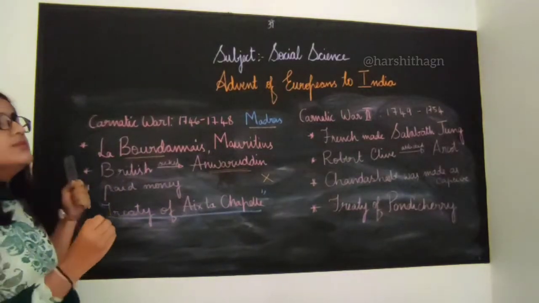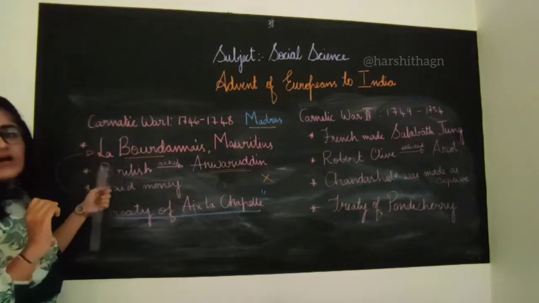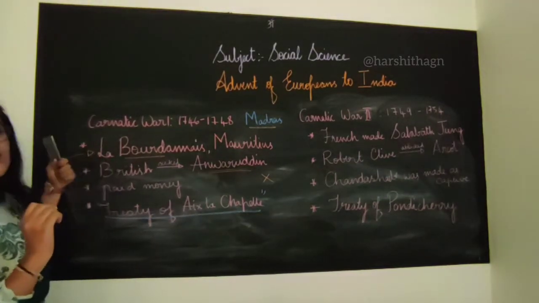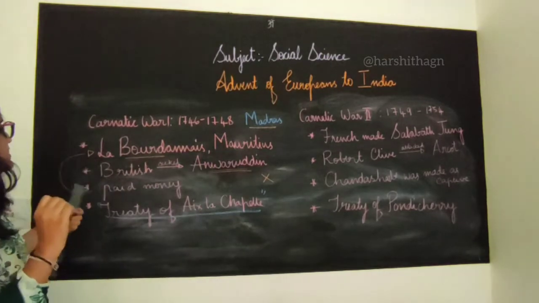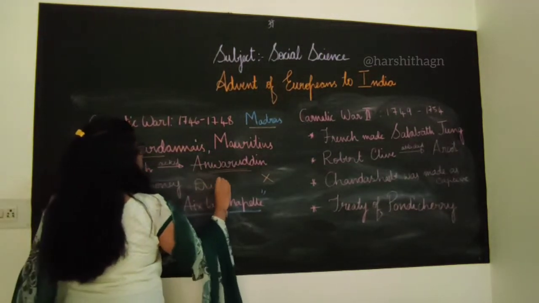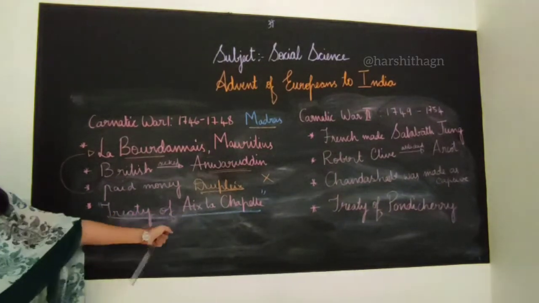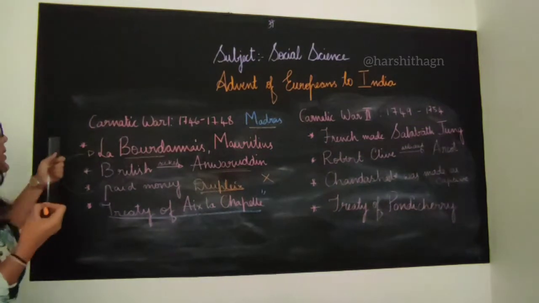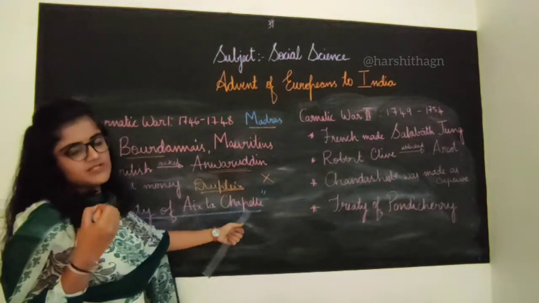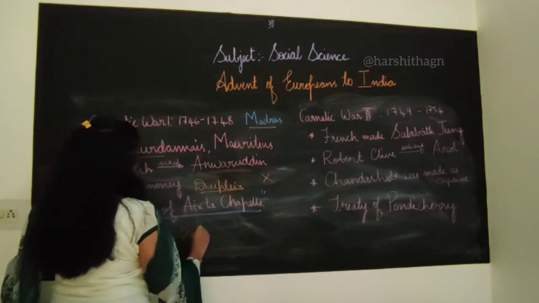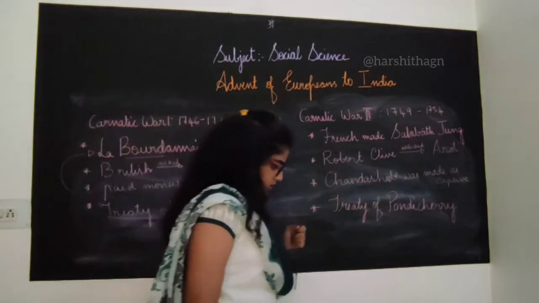A very brilliant move: they paid money to La Bourdonnais. He took the money from the British, though he was from the French, and moved back to Mauritius. This made Dupleix very angry. He tried to attack Madras again, but it was a failure. So both English and French ended this war by a treaty called the Treaty of Aix-la-Chapelle. This treaty was signed in Europe. Though the wars were fought in India, it was signed in Europe.